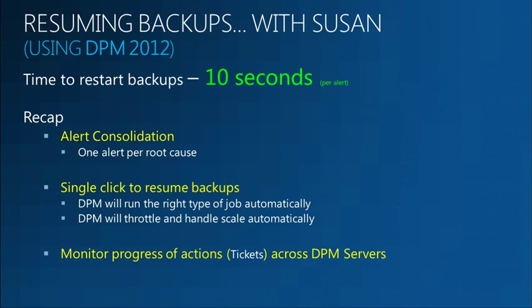Okay. So far, we are holding good on the promise of no more RDP, right? You didn't have to do an RDP if you needed to do a recovery. You didn't need to do an RDP if you were just troubleshooting an alert. If you wanted to resume backups for an alert, you didn't do it. Now, some people might be wondering, what if I want to get deeper into an alert? Like I want to look at a history of a particular set of alerts, right?